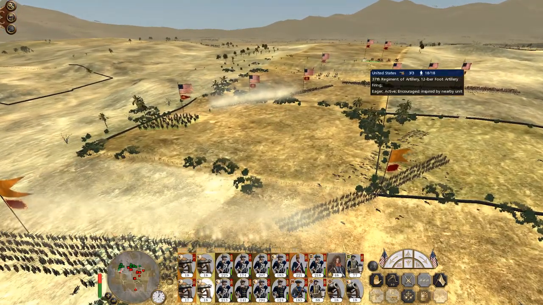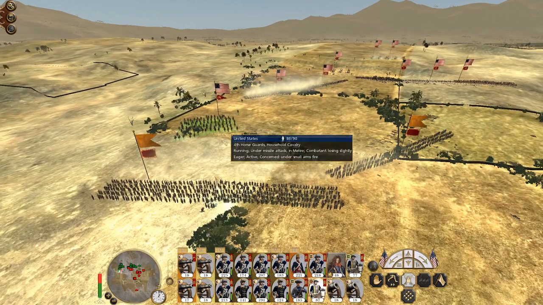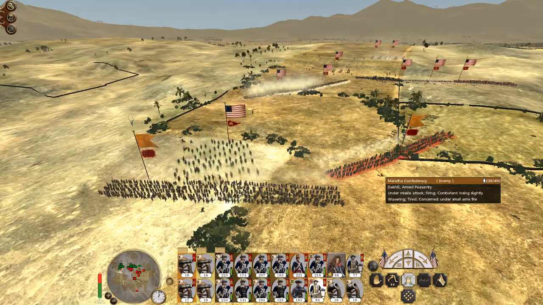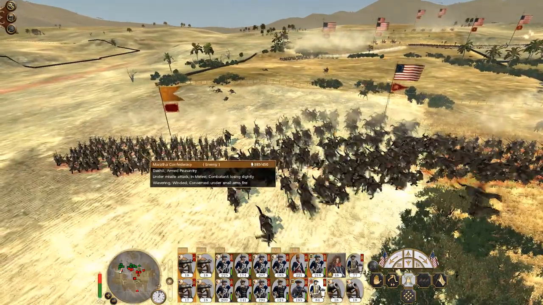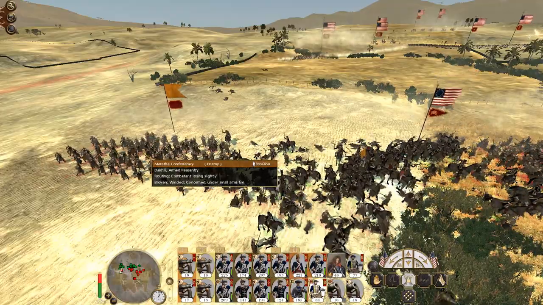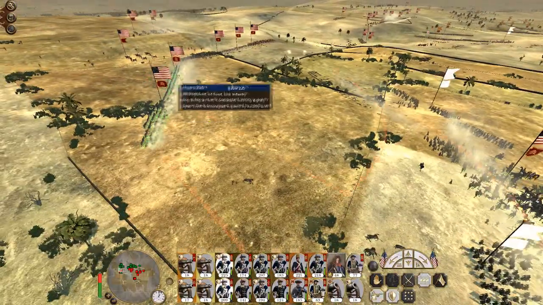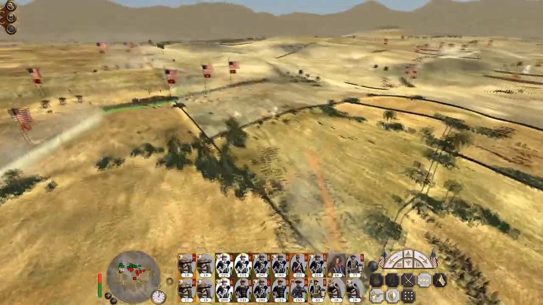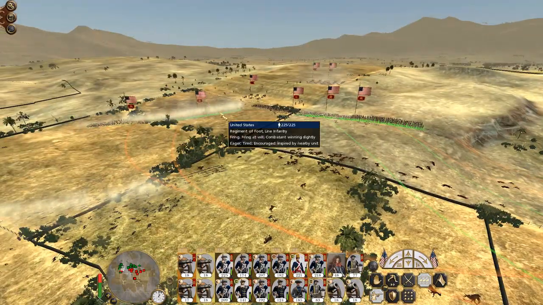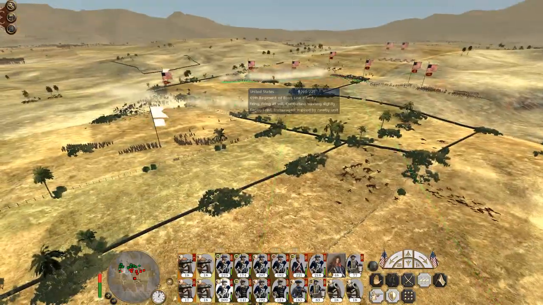Charge my household cavalry in. Let's get all my artillery focusing on this unit of peasantry. So this is enough to break them. Good. Then immediately, let's reorientate a lot of our forces over on this flank.